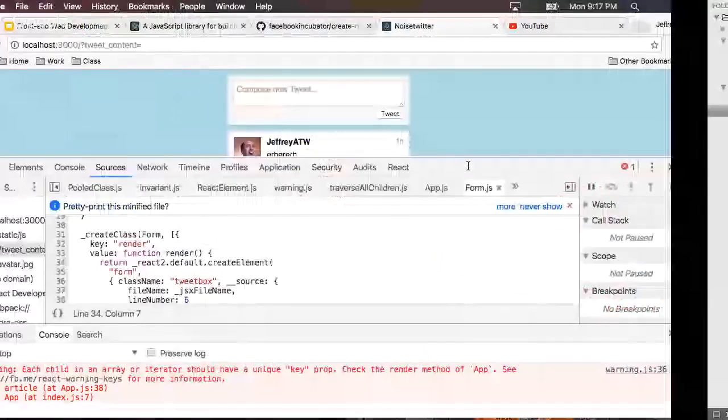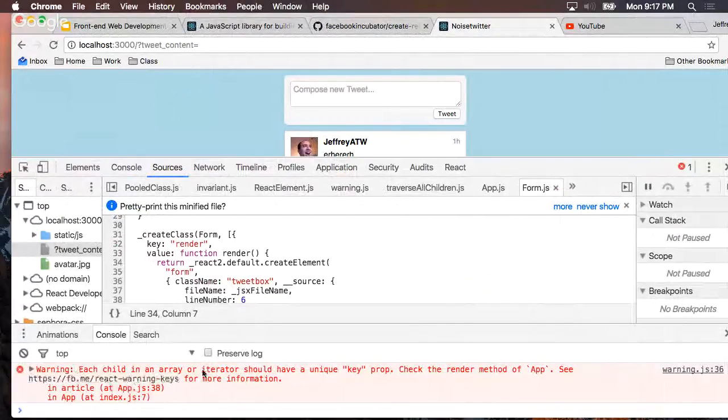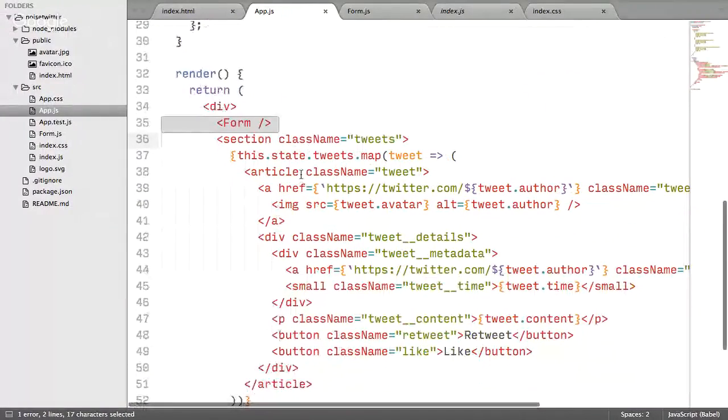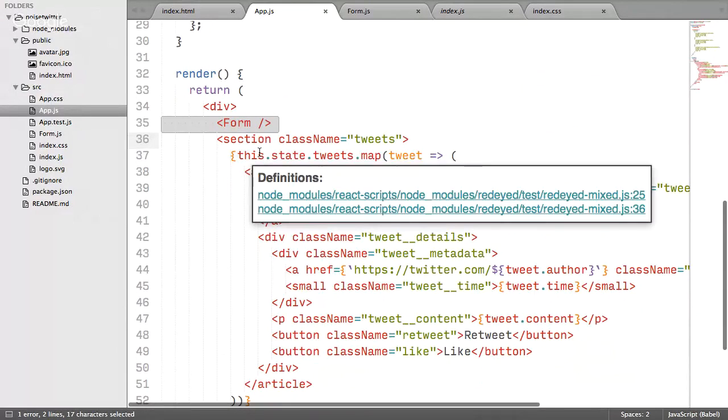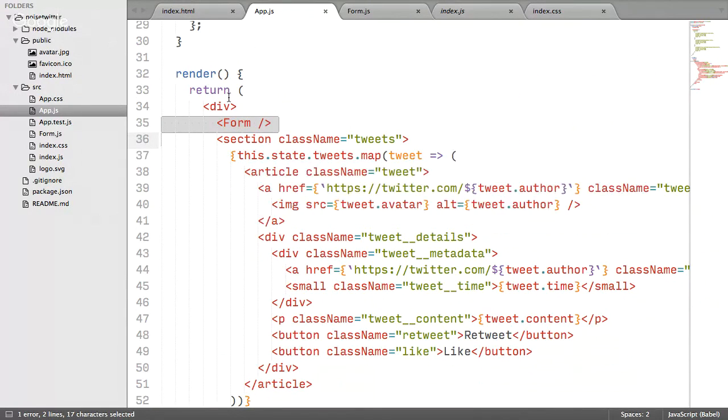One thing is that we do have an error in here that says each child in an array or iterator should have a unique key prop. Check the render method of app. At app.js line 38, in line 37, we're calling this.state.tweets.map, and it's printing out one of these articles over and over. When we render these things out, React wants to keep track of every child element that's being rendered in an iteration.